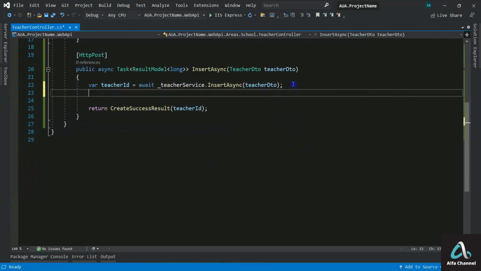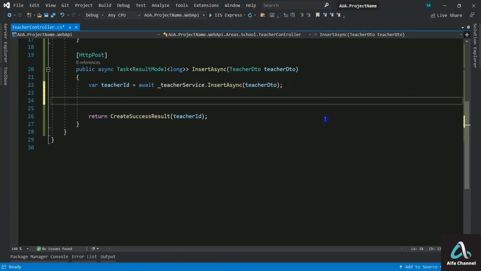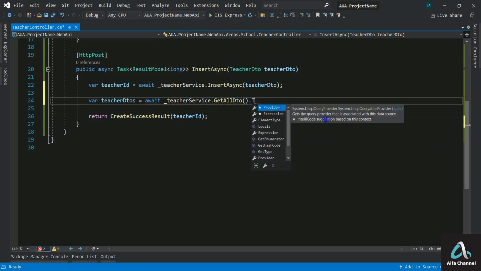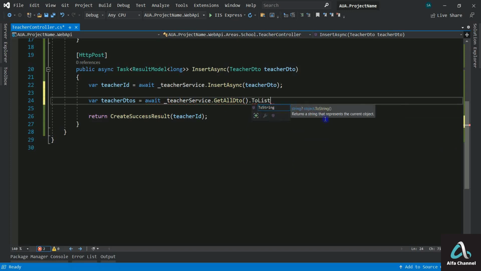Now I want to get all teachers. Well, I will write here var teacher details is equal to teacher service dot get all detail, and this dot to list async.